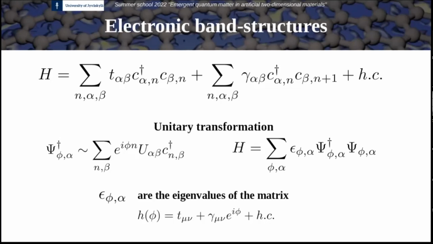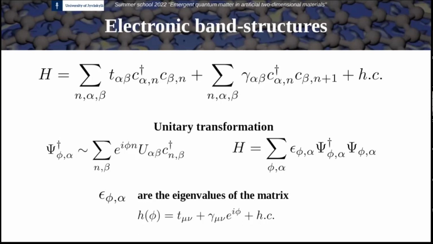And in practice, if you have a certain Hamiltonian with a certain number of atoms in your unit cell, the only thing that you need to do is to diagonalize this matrix. The matrix has entries with the hoppings of the orbitals within the same unit cell and the hoppings between the orbitals in one unit cell and the next one. So in other words, if you have a unit cell that has 100 different orbitals, then what you have to do is to diagonalize a Hamiltonian that is 100 times 100.